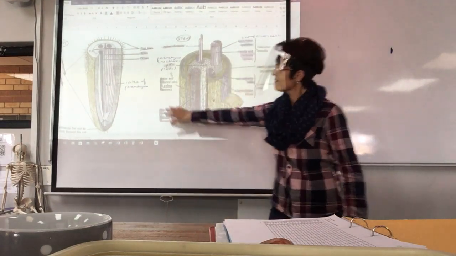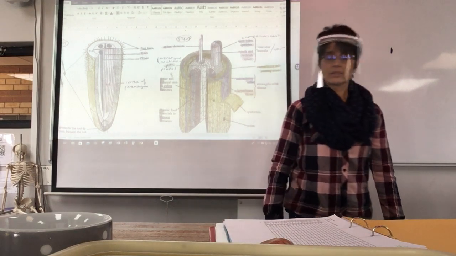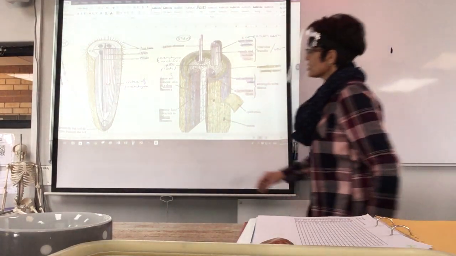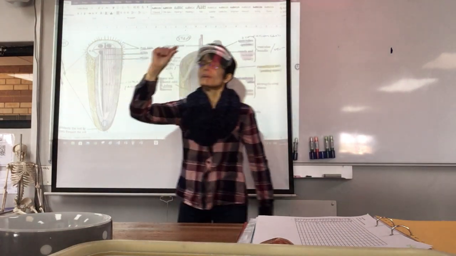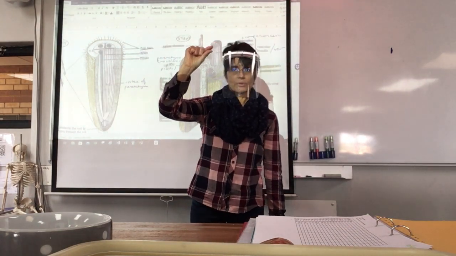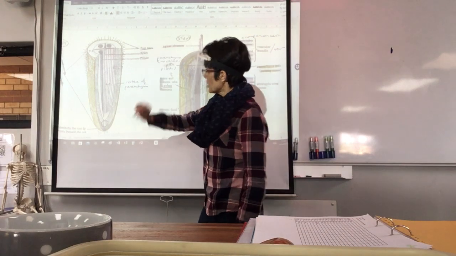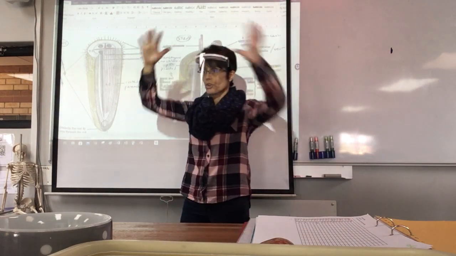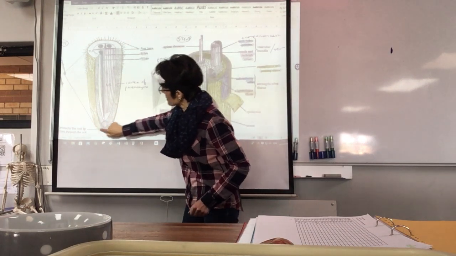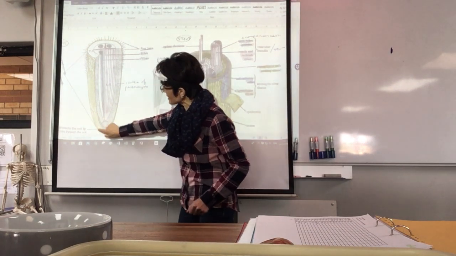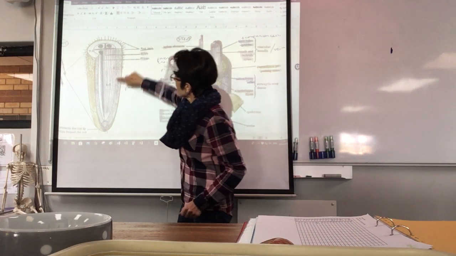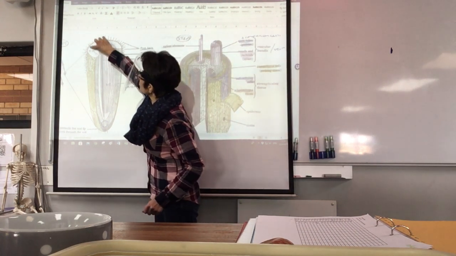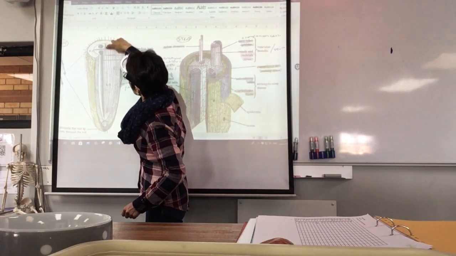Alright, so I don't have a model of a root. And I've looked on the internet, there's none available in South Africa that are good. So this is like a millimeter at the end of the root, or maybe a few millimeters. Remember root caps? I've colored everything in yellow, epidermis. So there's the root cap, part of the epidermis that protects the root as it grows. Then anything grey here is parenchyma filling up. So all of that is grey, and even there.